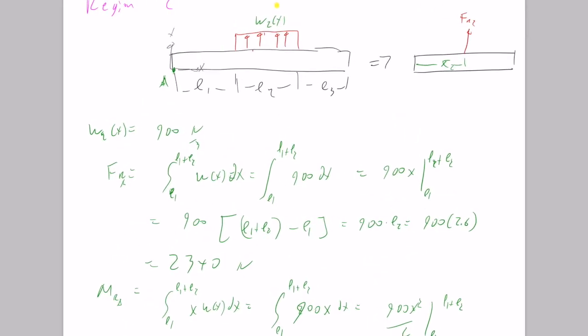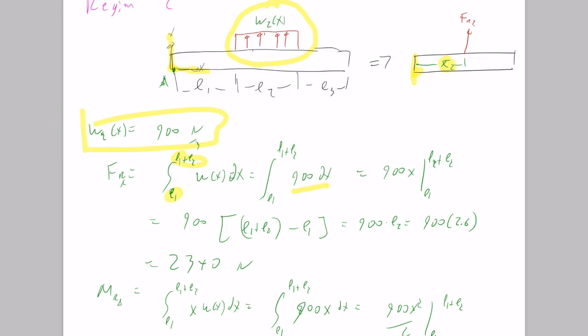So we're isolating just this distinct load, and this gives us W2 of X, okay? And W2 of X is just this constant, 900 newtons per meter. And this time when we integrate, you notice we're integrating from L1 to L1 plus L2, okay? And what that means is when I get this X bar 2, it's going to be relative to X equals 0, right? So here's our coordinate system XY, that's X equals 0. So this X bar 2 is relative to X equals 0, okay?